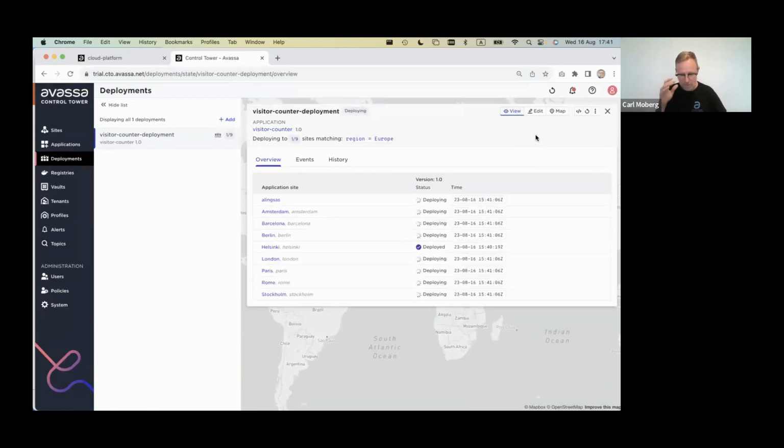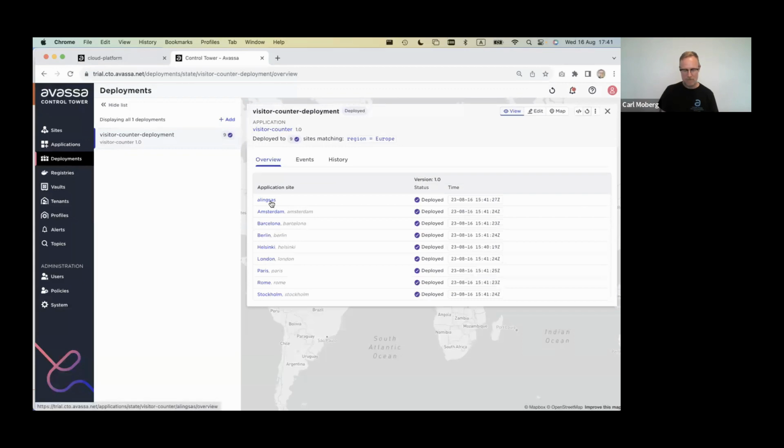So that's going to deploy the application to all the sites, including, of course, our newly started cluster in Alingsås. It's going to take the same time here to pull the container images in. And we're good.